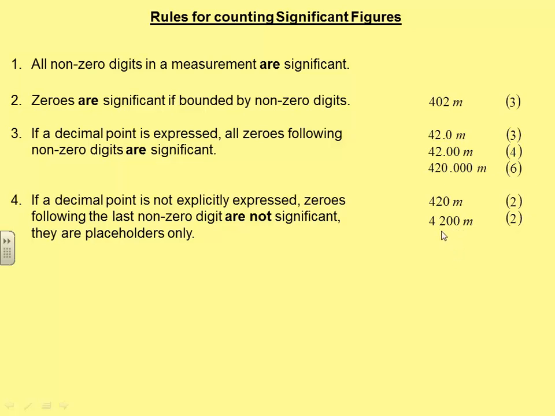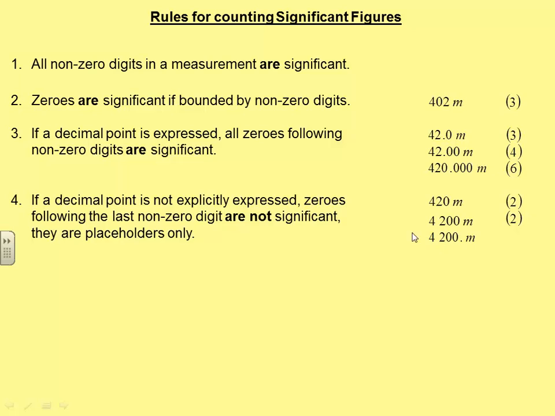By the way, I tend not to use commas. You'll see that in my bigger numbers, and the reason I don't is because in some countries they use a comma as a decimal point, and so that gets very confusing for foreign exchange students, for example. Right, so they might write this number up here with a comma and think it was 420.000 meters. And so I tend to leave a space in between my groupings of 3, and a decimal point is a decimal point.